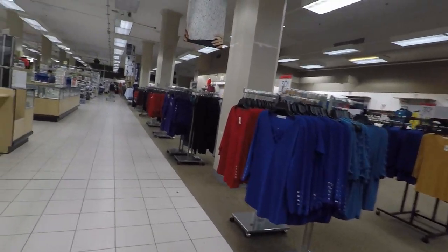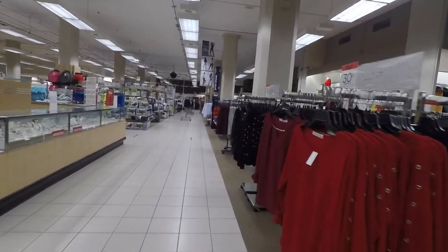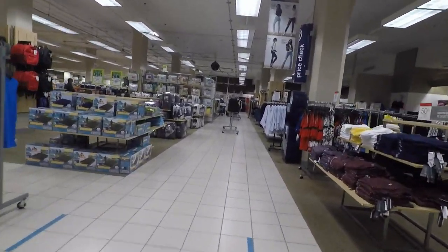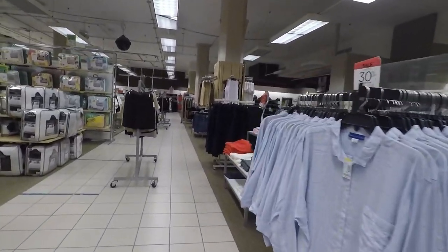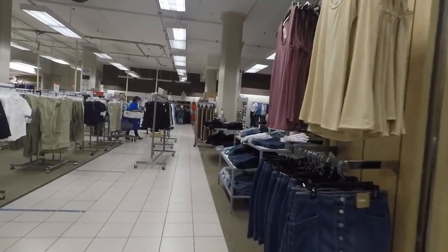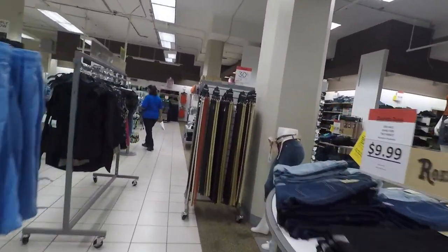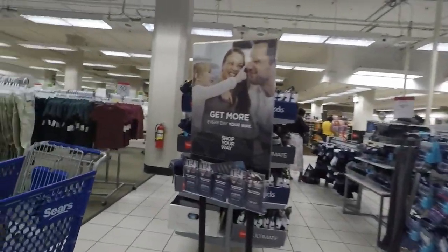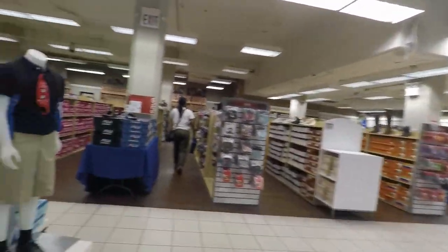But you see, when I was here, this store was pretty dead, but that's how most stores look. There were a few people shopping here and there, but most of it was just associates, like employees. This floor I was on was the busiest of all three floors. The basement and the second floor had nobody on there whatsoever.